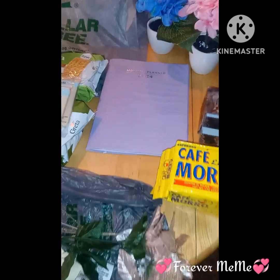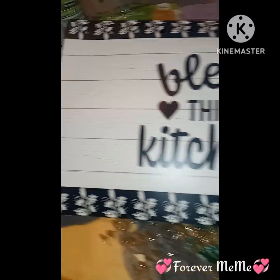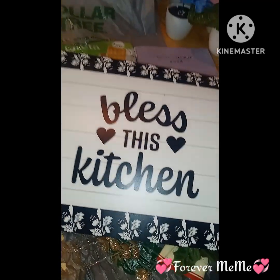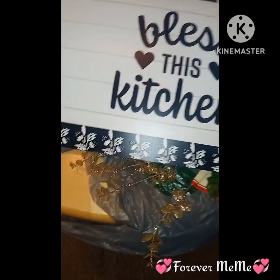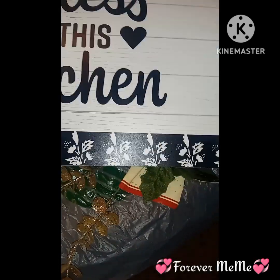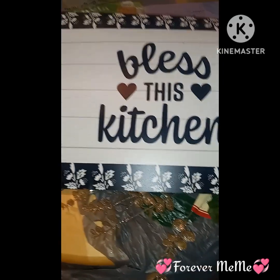So, hold on, y'all. I got one more thing to show y'all. I got this mat right here, which is going to go by my coffee pot. Bless this kitchen. I was trying to find either a plain white or something with some brown in it, black in it, and this is the closest I can get. So, I'm gonna work it. I'm gonna work this, y'all. I really like this mat.